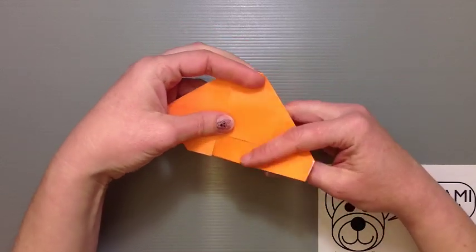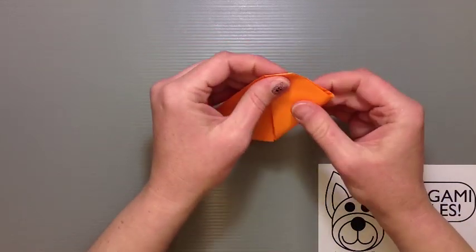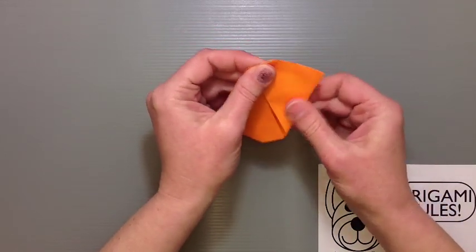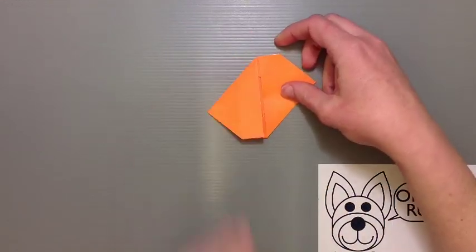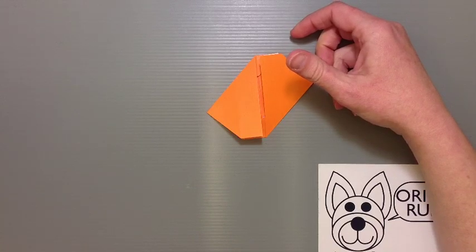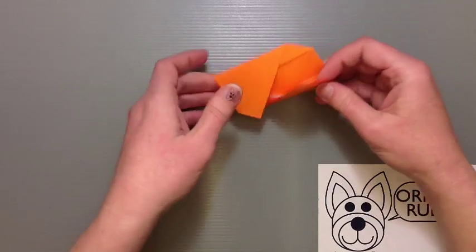Turn it around and do the same thing going the other way too. Now depending on the dimensions of your paper you might find that the center part might be a little bigger. There might be a little bit more to see there in the middle. But that should give you the resulting piece there.